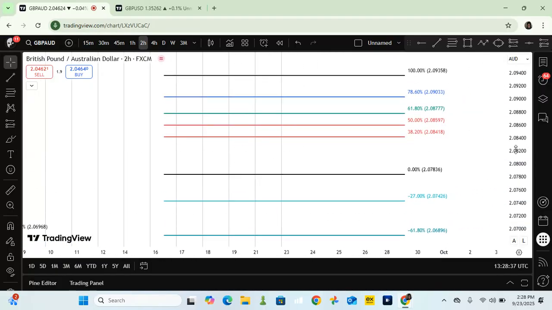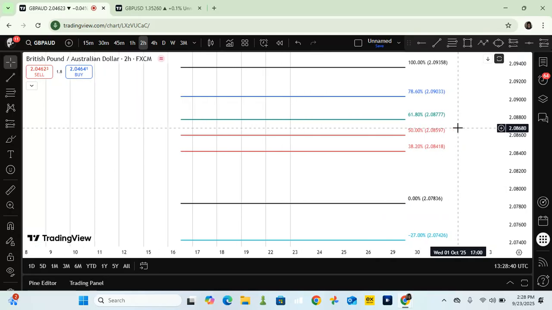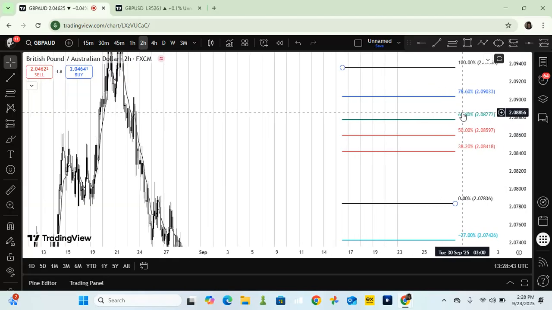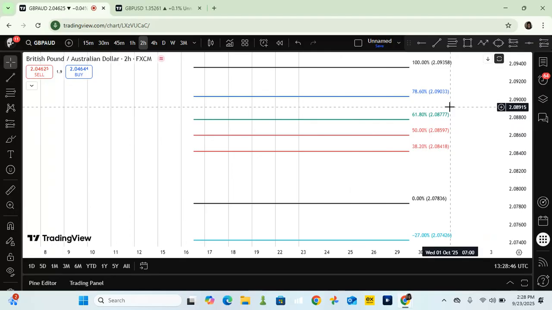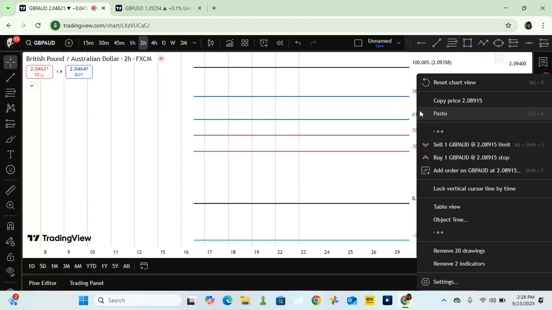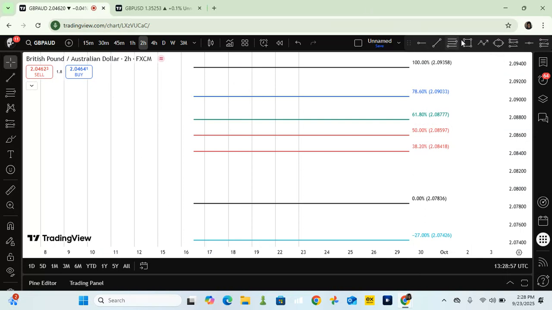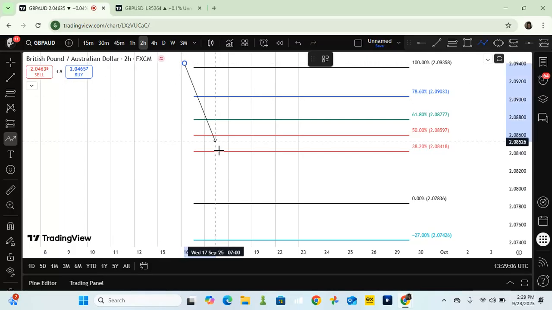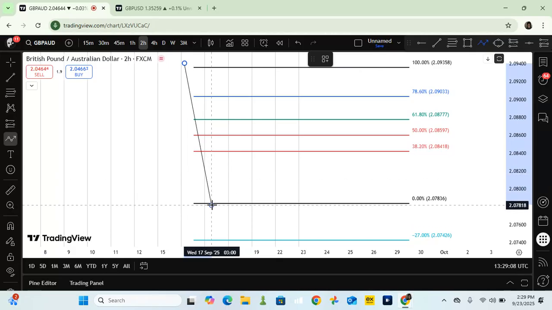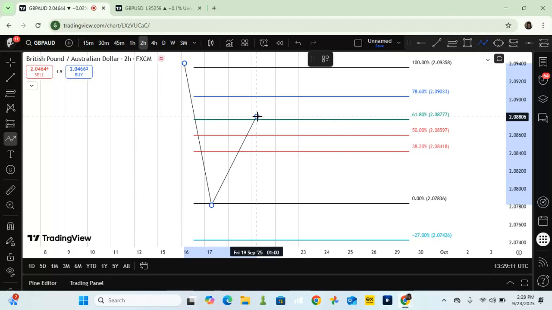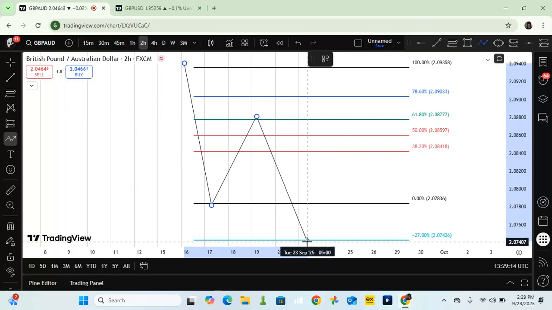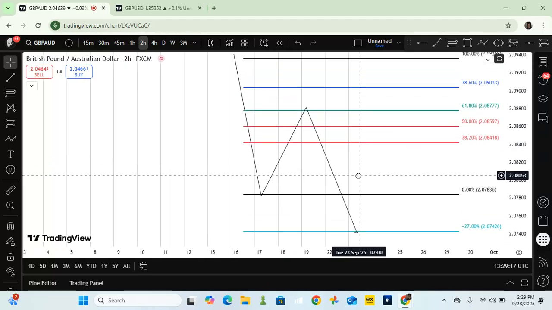Yes, this is what they call a Fibonacci in the Forex markets, and it's a tool to trade retraces and retracements in the Forex market because the market doesn't just go straight up or straight down. It goes up, it retraces, or you can say it retests, and it goes back down. Let me show you. I drew it from top to bottom. That's for a downtrend. Now the market is coming down, then it stops here, retraces at this point. This is what I call a retracement, and it comes all the way down.